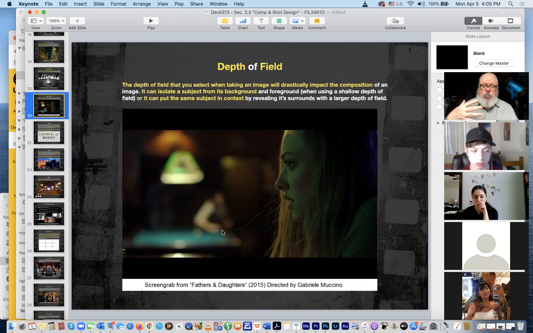But anytime you save on set by shooting something very neutral without using visual expression, whatever time you saved there, you're going to spend in post-production, probably twice as much at a minimum, to reintroduce the vibe that you were thinking about on set on the day that you committed those images to media. So a lot of times it's better to just shoot what your mind's eye sees and make it look as close as you can on the monitor on set as you think is appropriate, and then just put finishing touches on these images in post. If you have to completely build a concept in post-production, it is very, very expensive.